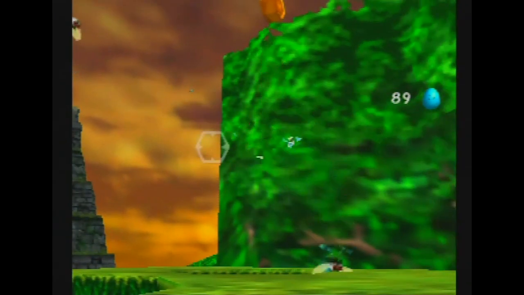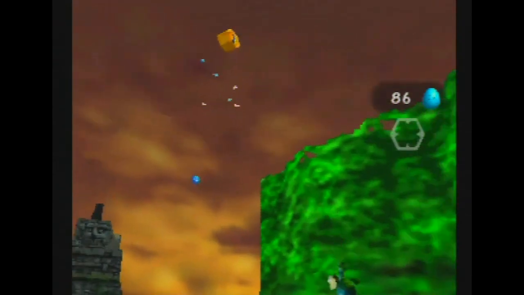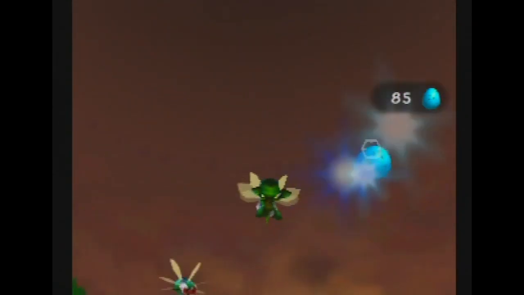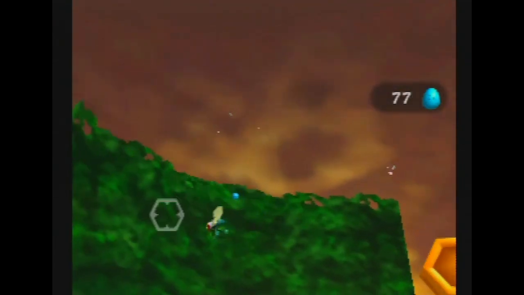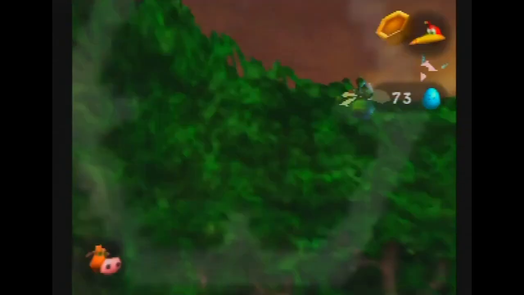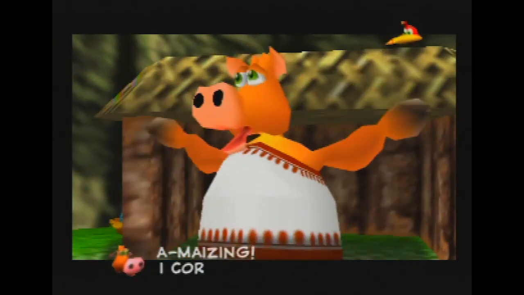Let's just throw eggs at them till we get them. There we go, there's another one. Any more? Just gonna toss eggs randomly into the sky until we've killed all the flies. These are giant flies, by the way. They would be scary to me too.